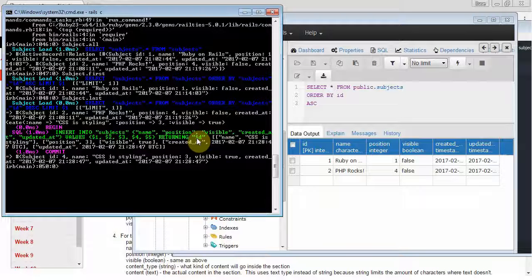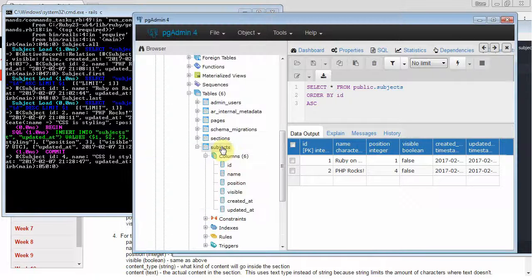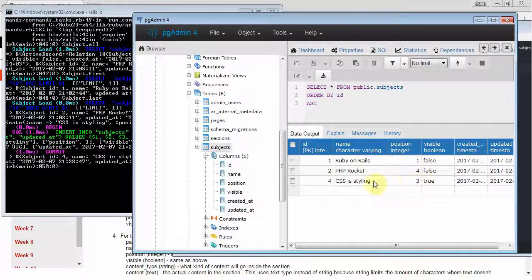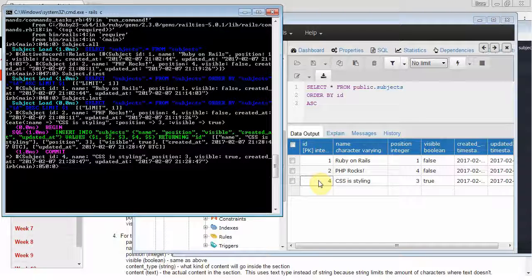Okay, so we create this new one. I'm creating a new one to show you some interesting things here. So I'm going to come over here, refresh this, view data, view all rows. So CSS is styling, it's there, great. Position is 3, that's great. But look at this ID. Isn't that interesting? It's 4. Because when we created junk, it had an ID of 3, it took that ID for the rest of time. Junk was assigned the ID of 3 and it will have 3 until the end of the earth. The ID just keeps auto incrementing. Even when you delete things, it keeps the ID counting. So that's why this is 4 and not 3 anymore.